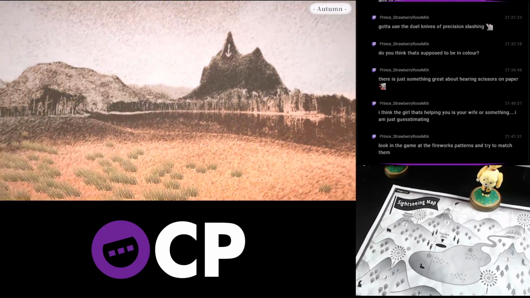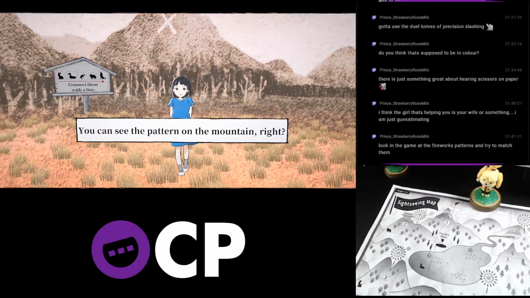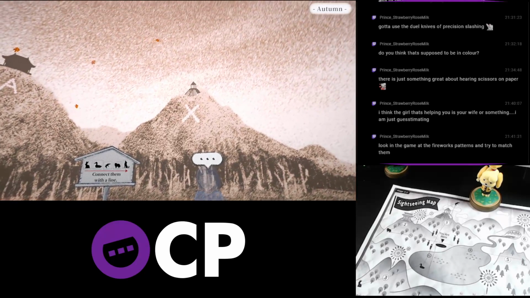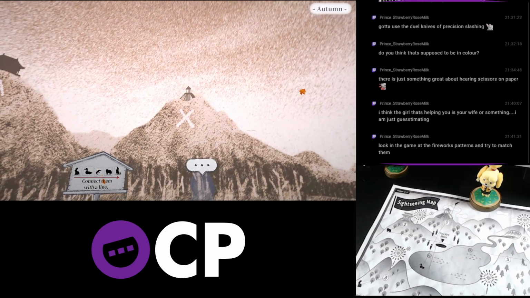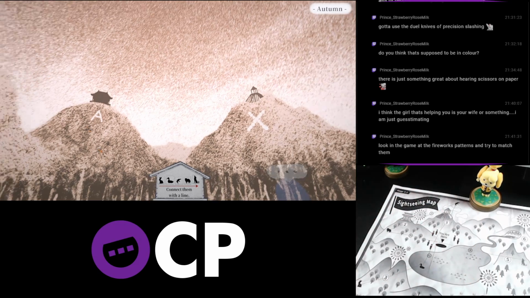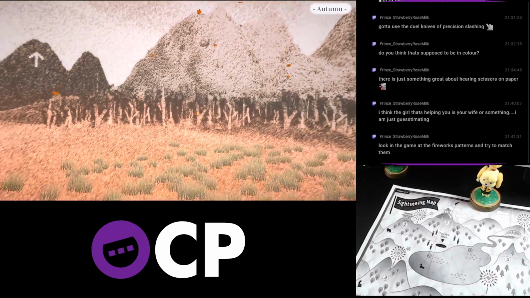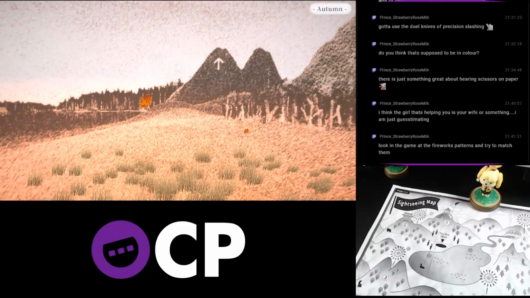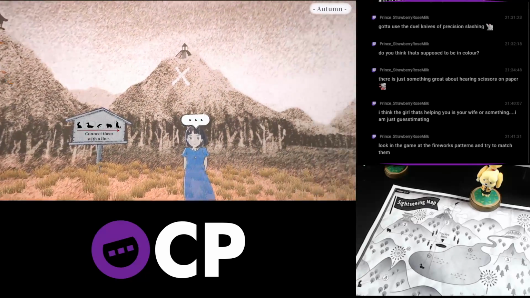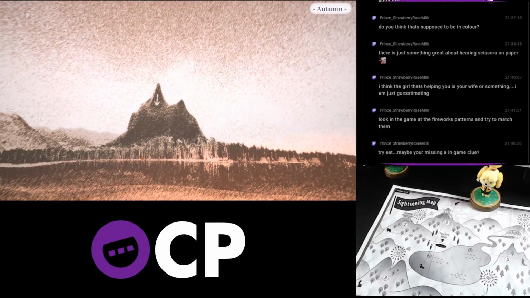What did she say again? You can see the pattern on the mountain, right? Looks like there are 4 of them. I mean, I could just put in the pattern on the mountain, like XA. Oh, unless I'm supposed to actually just put in where the lines touch. So that'd be 3, 1, 2, 5, which is going to be up, XA, down.